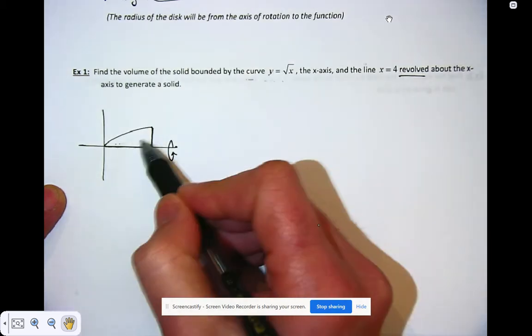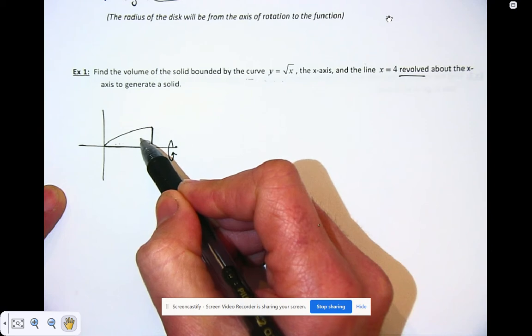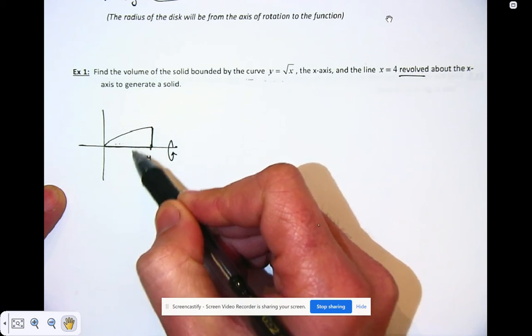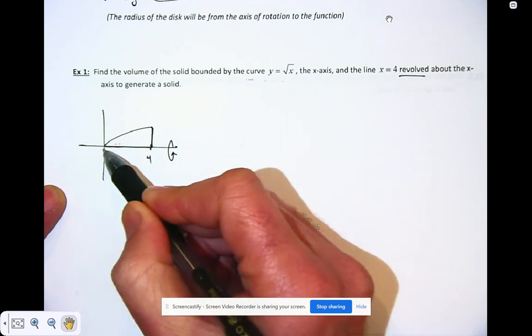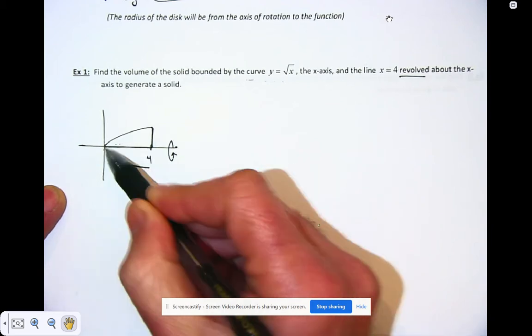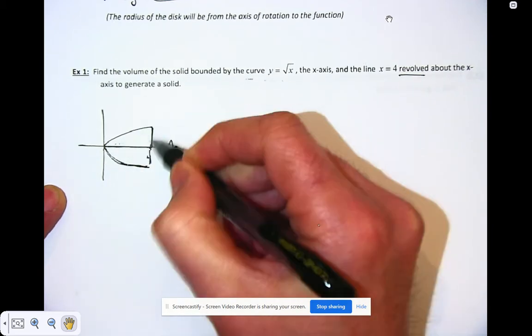What the heck does that mean? That means that this piece, you guys, is going to come out of the paper. It's out of the paper and it's spinning, and it landed down here. It's mirrored down here, and it's spinning.